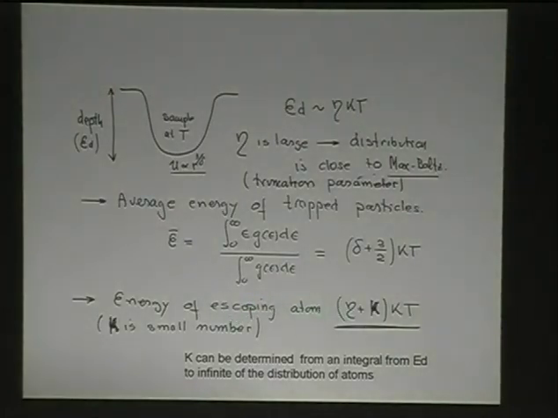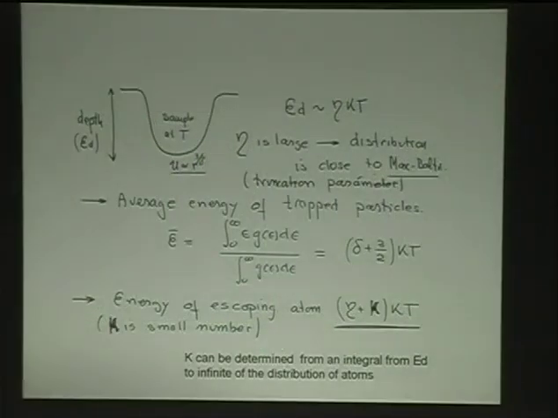And what's the energy of an escaping atom? Well, it has to be above this, right? An atom with energy above this will leave. So if my truncation is eta kT, eta plus a small k here, I was unhappy to put a k, but I tried to follow the same notation of Kittel. Otherwise, he will complain, but he's not present, so I could change it to another letter, because k is also the Boltzmann constant. But imagine this k here, so the energy of the escaping atoms, which is actually the energy that has been taken off, is the cutoff plus a little bit. Just a little bit. k is small. Eta is big, but k is small. Okay?